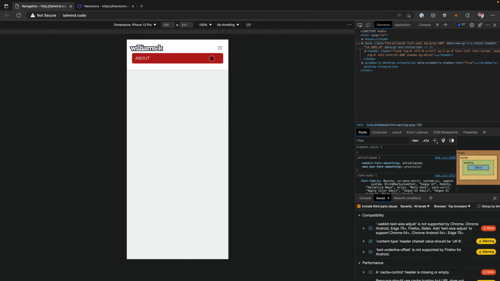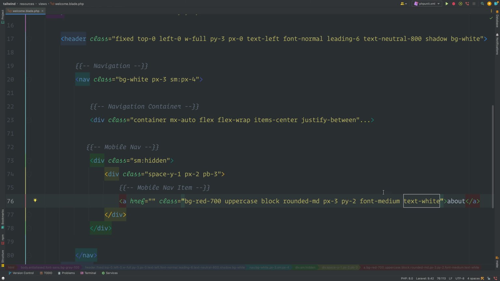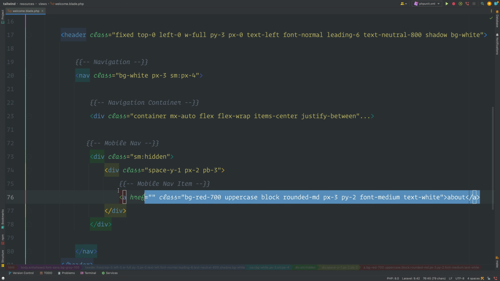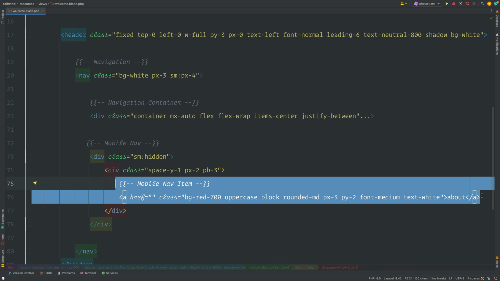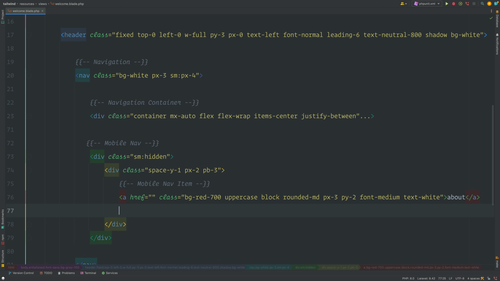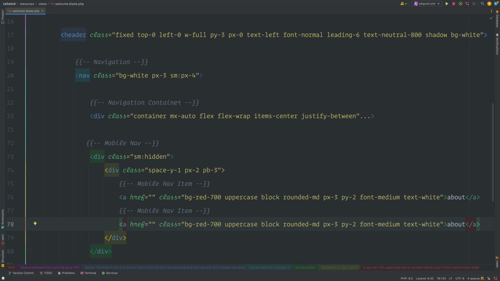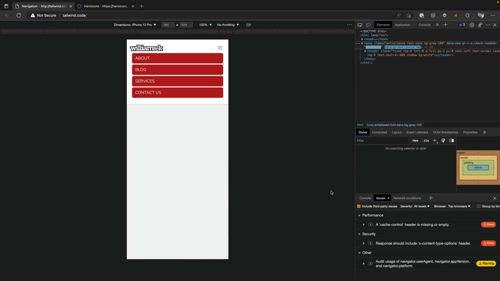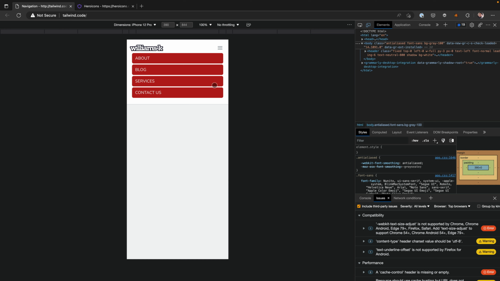We got this, secondary nav starting to take shape. So now that we kind of have the basis of this one, we can copy and paste and repeat this, and then change some of the classes to fit the mobile menu items that are not active or not selected. So we're going to do this as many times as we have menu items. Now you'll see what space-y does. It spaces them out evenly by 4 pixels. If you need more space, you can do so, but they're all active and we don't want that.